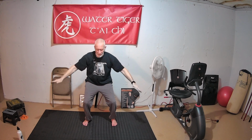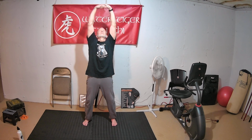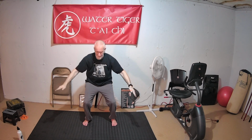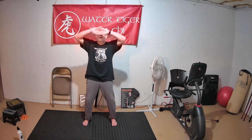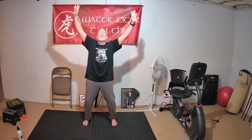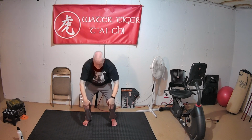I am adding a beat at the top just out of habit. Inhale. Exhale, and as we have been, they didn't do very well on the first piece. We're going to add one more. I'm going to do what I did with the previous. In that sink, I'm going to go down to that rolled spine, hands cupped position, and then stand up.